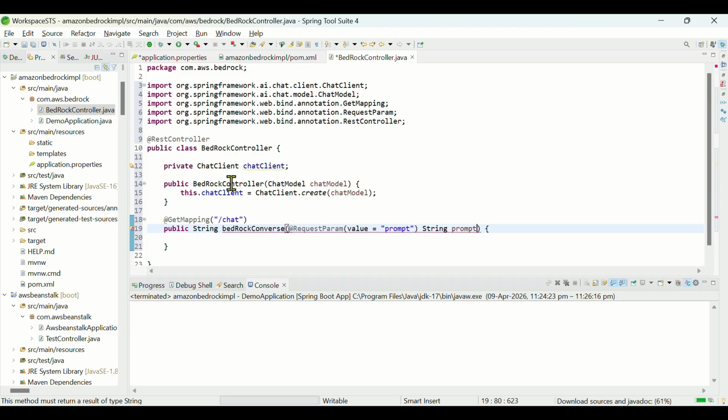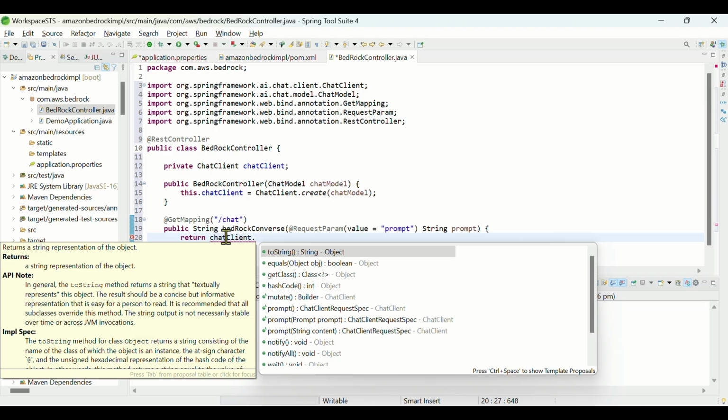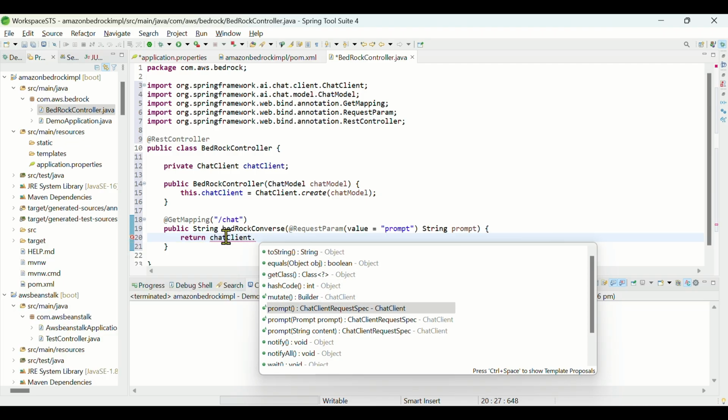And we'll directly return from here chatClient.prompt.